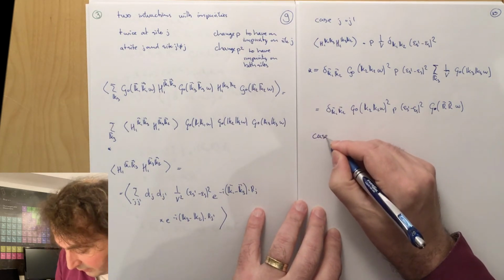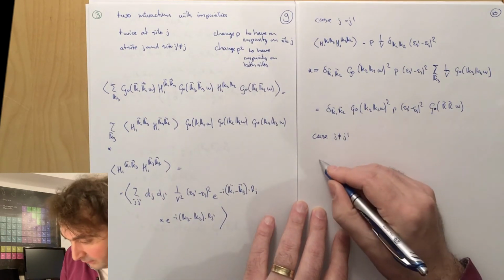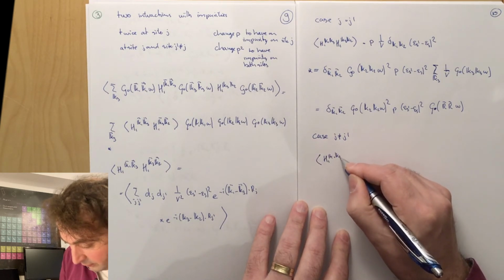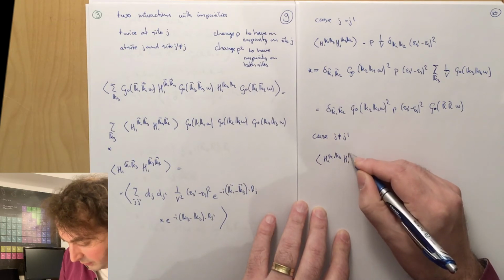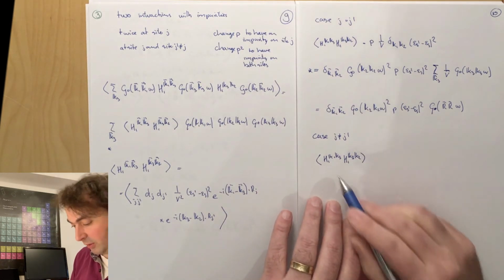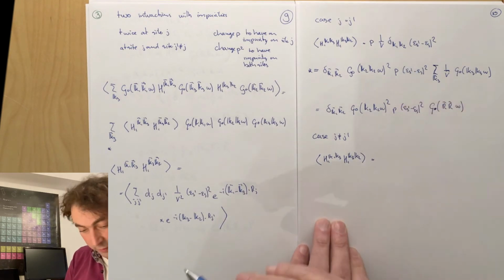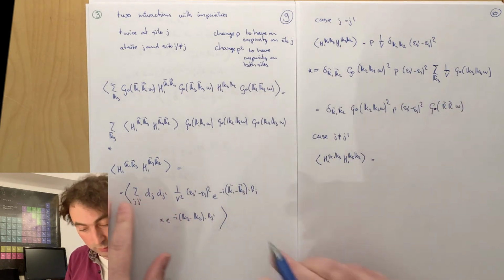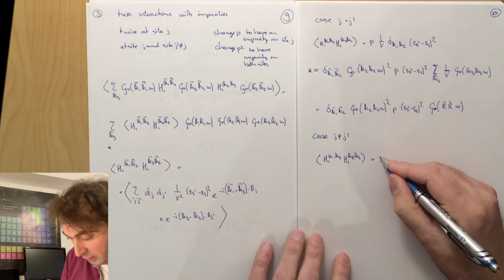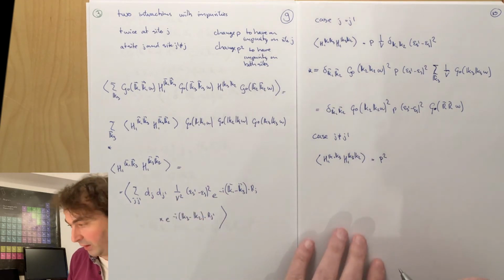Now we can also look at the case where j is not equal to j prime, and again we have to look at the average over the product of two impurity Hamiltonians, or Hamiltonians that describe the interaction with the impurity. What we have is very similar, just that now the average over the two random distributions doesn't become p but becomes p squared, because you are now looking at the probability to have an impurity both at site j and j prime.